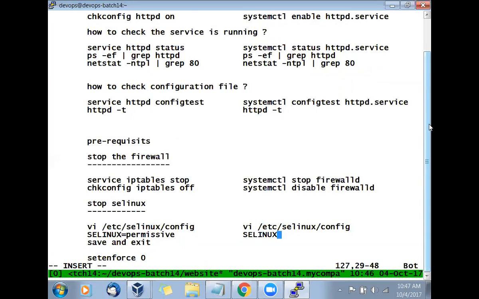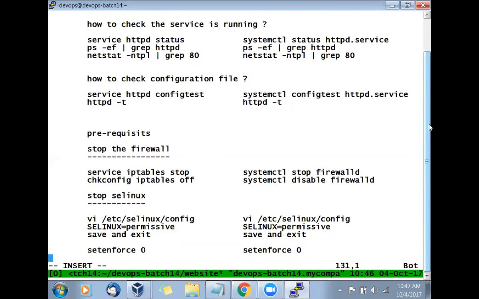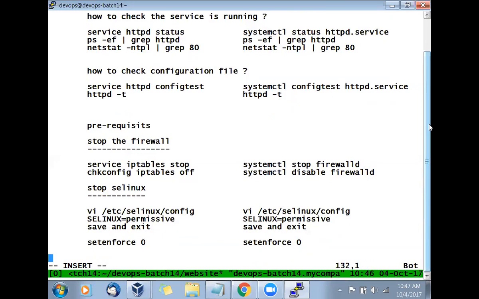Both are the same. Of course, for all these commands you need sudo access. Without sudo access you will not be able to run any of the commands properly.